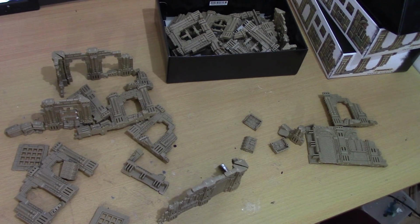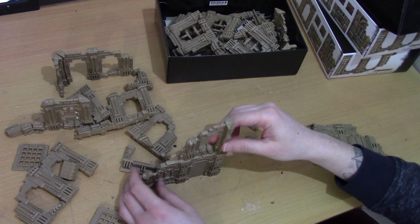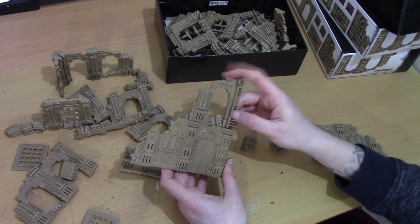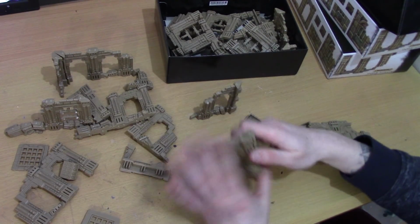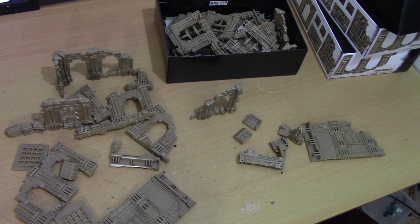One thing I want to look into is doing extra levels. So for example, we could place one bit on top of another, and obviously we'd have to add some bits to them. But they fit on top of each other quite well. You are a bit limited on what you can do with them, but we're going to use these two boxes to see what we can come up with.